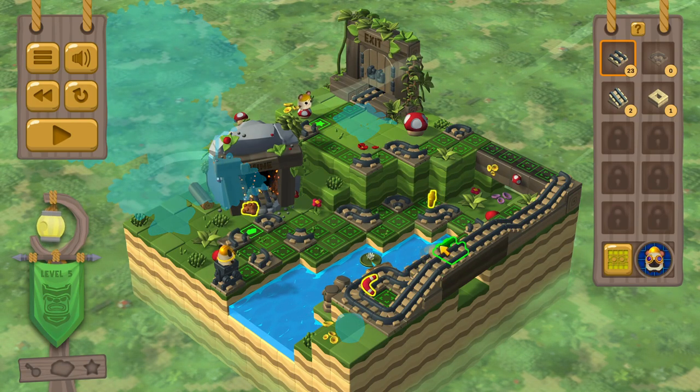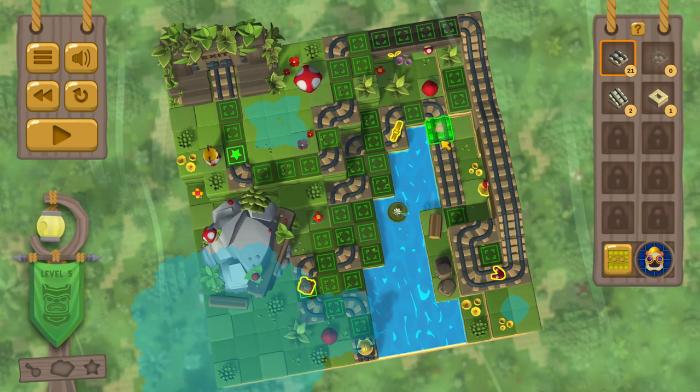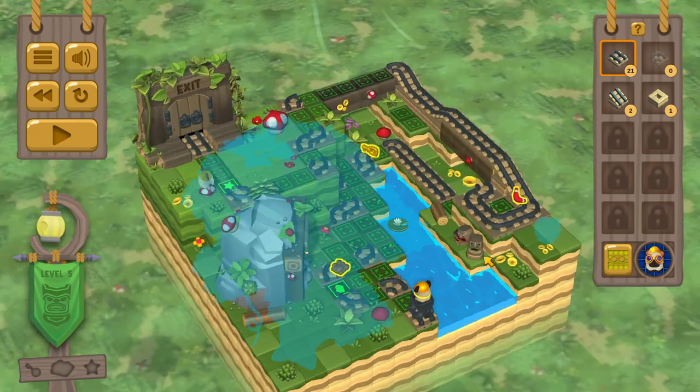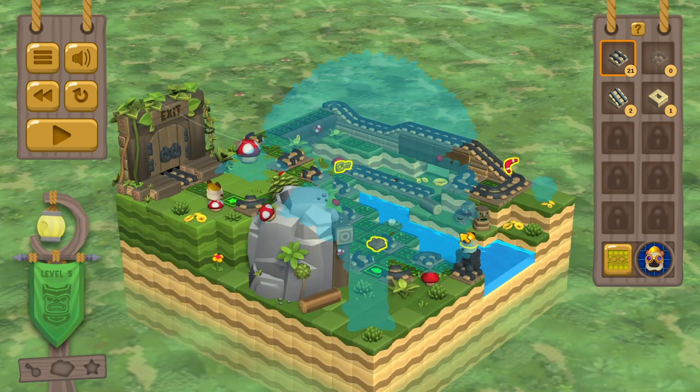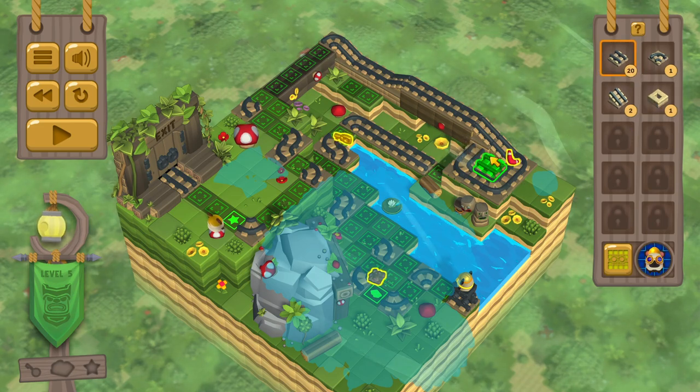Oh, the X-ray's not gonna... Can I rotate the map? Yeah, okay, cool. Alright, well, we've discovered by turning that there's a... Well, that's a very jumpy sort of... No, I just don't want anything there.